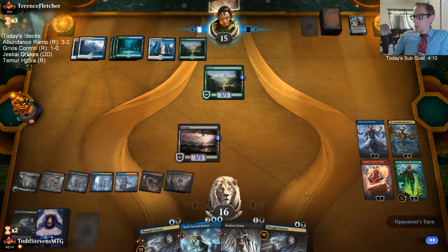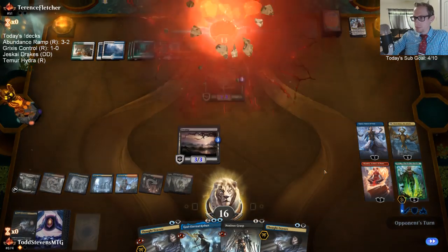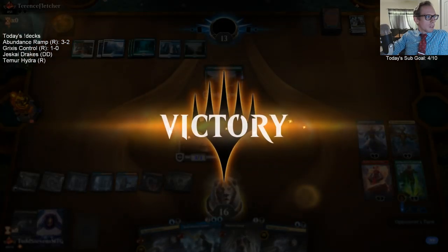All right, we'll have the Chandra help get more counters on the Nicol Bolas, the Arisen too. Yeah, that's over. All right, now we're 2-0.